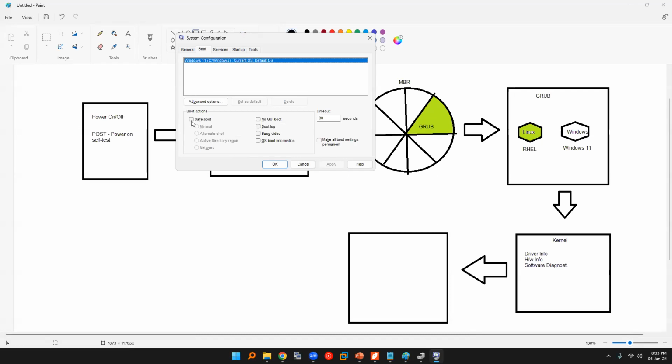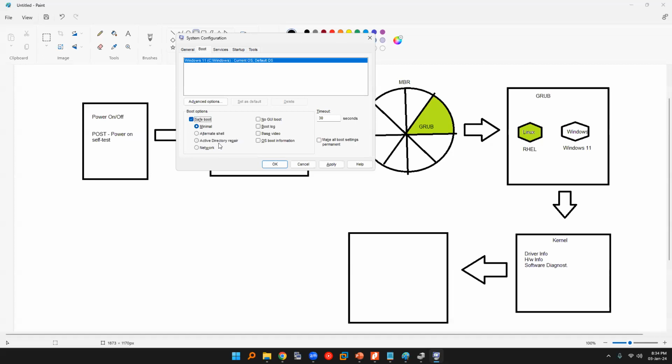And similarly, if I select this radio button, the minimal one, it won't even have internet, right? So the network driver itself won't be loaded. So that's what this option is. And the next one would be some different shell. By default, I have the PowerShell, right? So there might be some other shell it will be powering on.